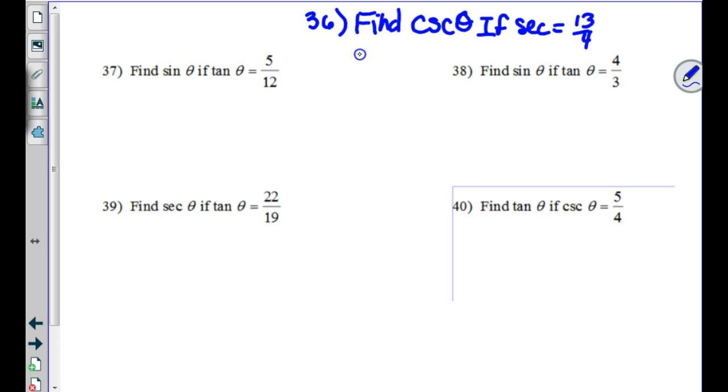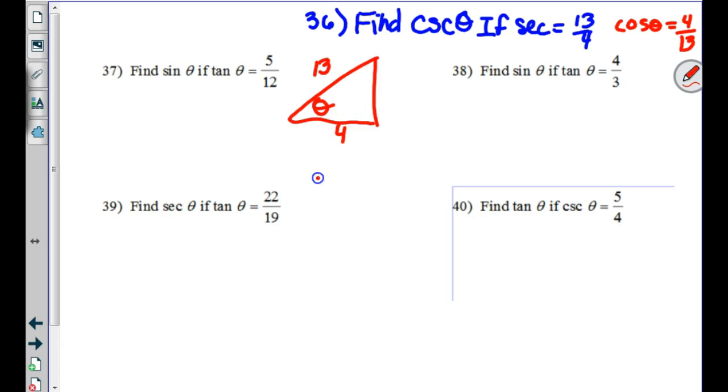These are just right triangles. There's no quadrant stuff yet. So therefore I draw quadrants. That's not helpful. If you just have a triangle, secant is the flip of cosine, right? So this means the cosine is 4/13 or adjacent over hypotenuse. Cosecant is the flip of sine, so I need this side over here.